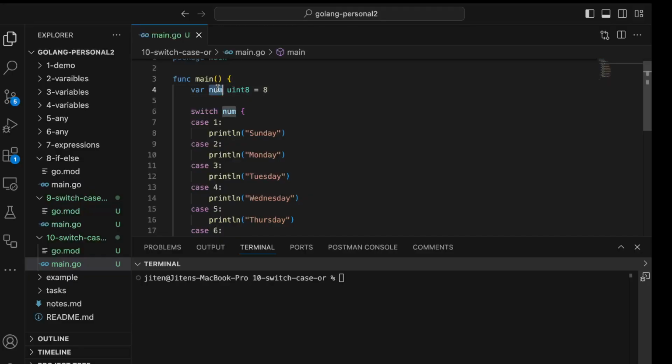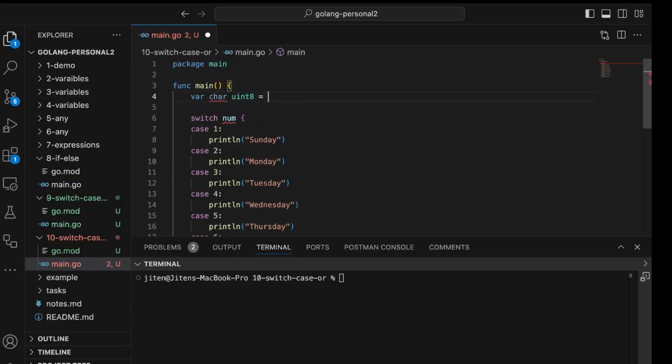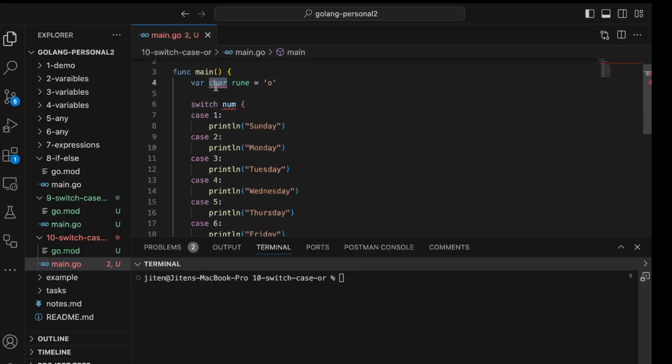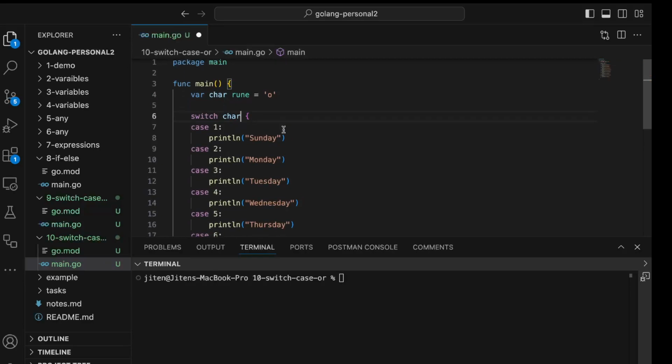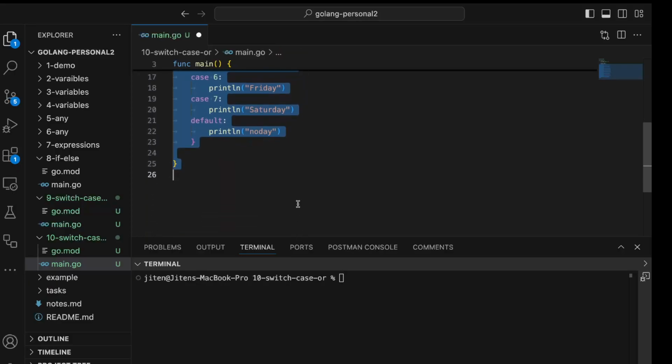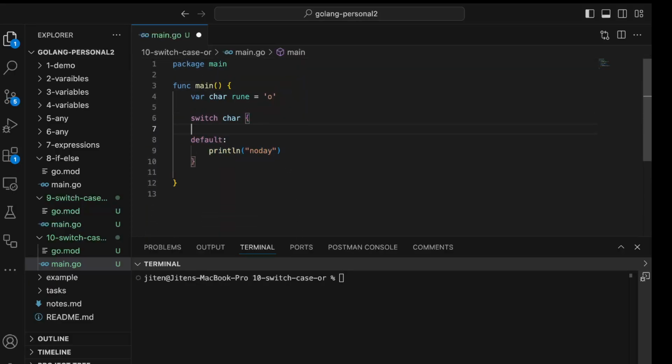Let's say char is, char is room. I give room equal to, for example, I want to check what the char is. Whether the char is a vowel or a consonant or a special character, or I just go ahead with the vowel or consonant.